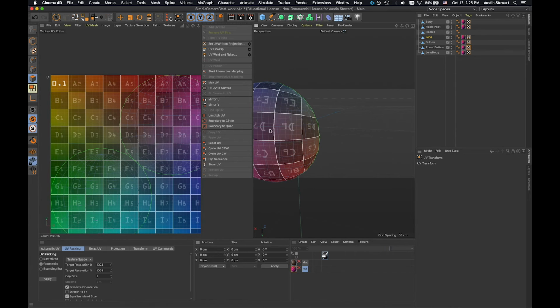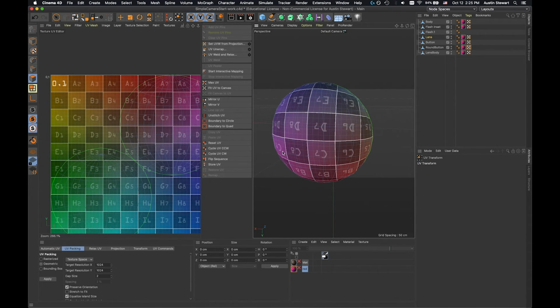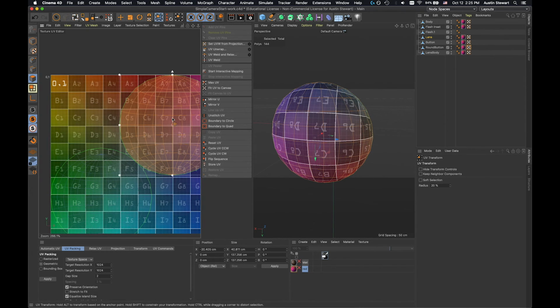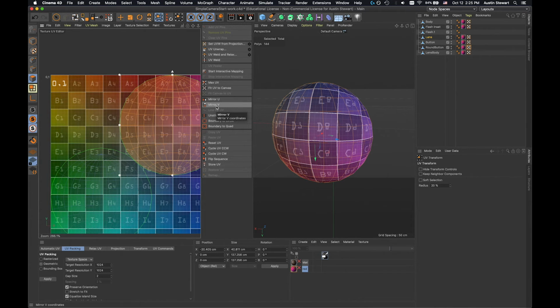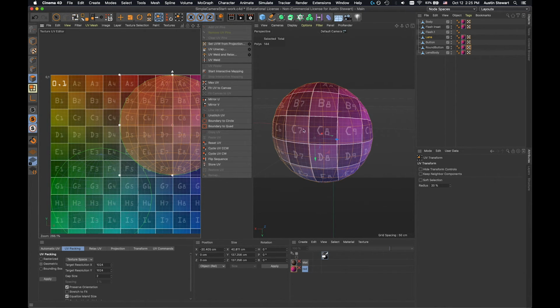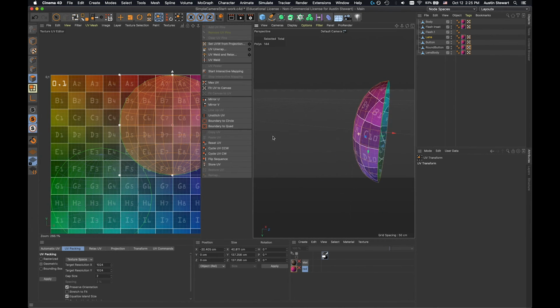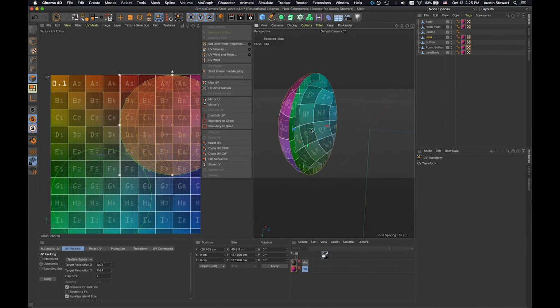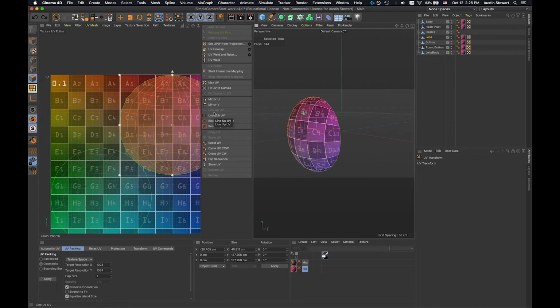And this is actually upside down, which means that what I may want to do is select this, and if I go to here and say mirror U and mirror V, then it should be the right orientation. That is something to be careful of, is to make sure it's oriented the way that you want it to be oriented. Oh, actually it was right side up. I was just upside down in the world. So yeah, but if you do have it apply in a strange direction, you just have to flip it around a couple times to fix it.